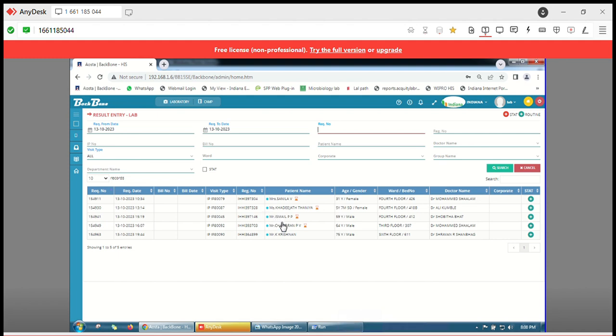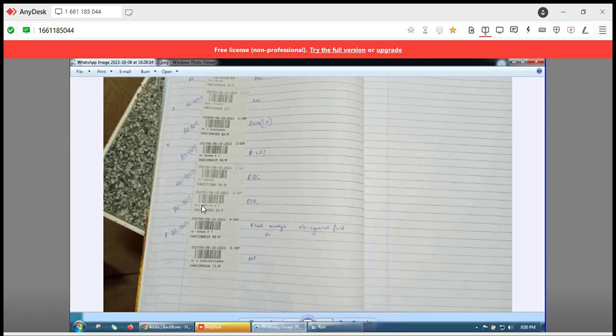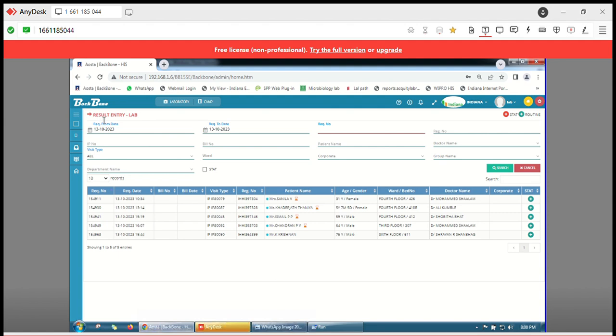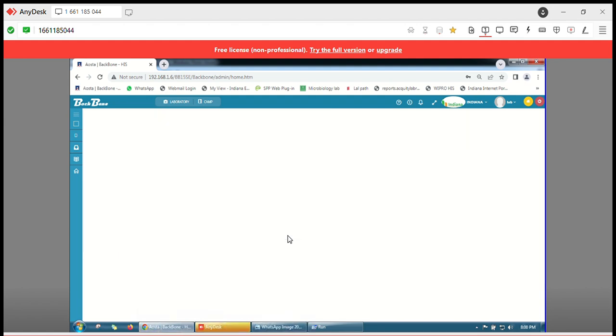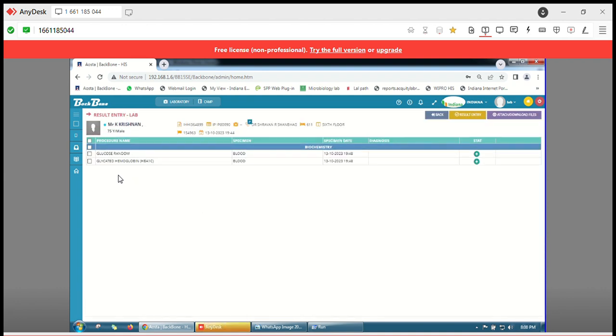You see what the test is, acknowledge the test, and write it in this book. You put the barcode and you receive the sample. Once you receive the sample, it comes into the result entry. Automatically, depending upon the test, for example, this is the patient where the sample has already come. You open it and then you enter the value.